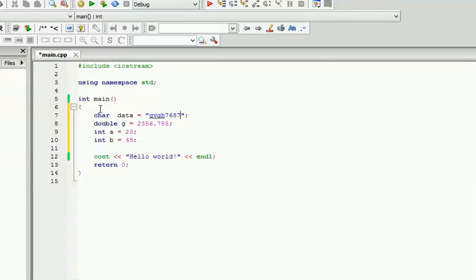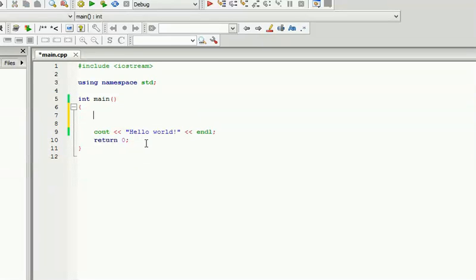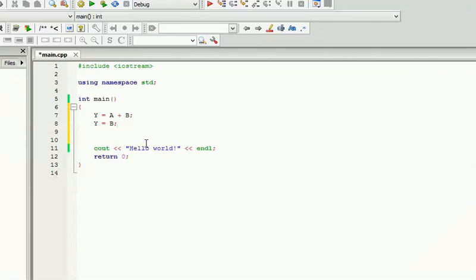And also we have something called statements. Before I conclude this, I will write some programs for you to see. Let me delete this. First of all, we have something like y equals a plus b, and y equals b. We have something like this: less than, greater than, less than or equal to, greater than or equal to, what do we have again? Equal to sign. So that's it. Let me put a comma to separate these. And also we have logical. Okay, I'll go through everything. So this is an arithmetic statement.